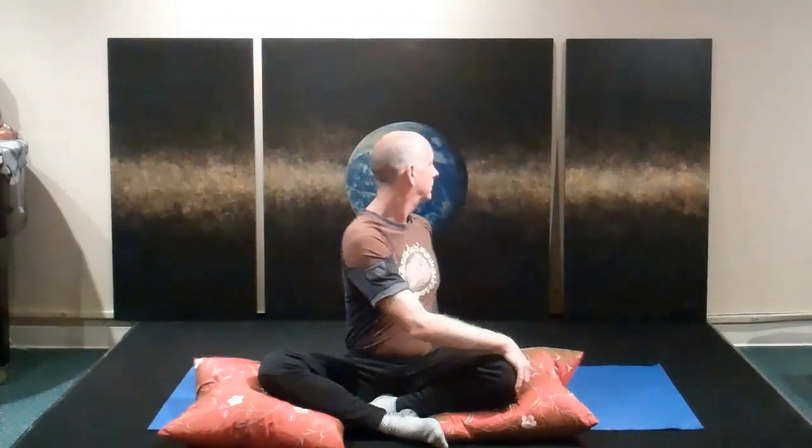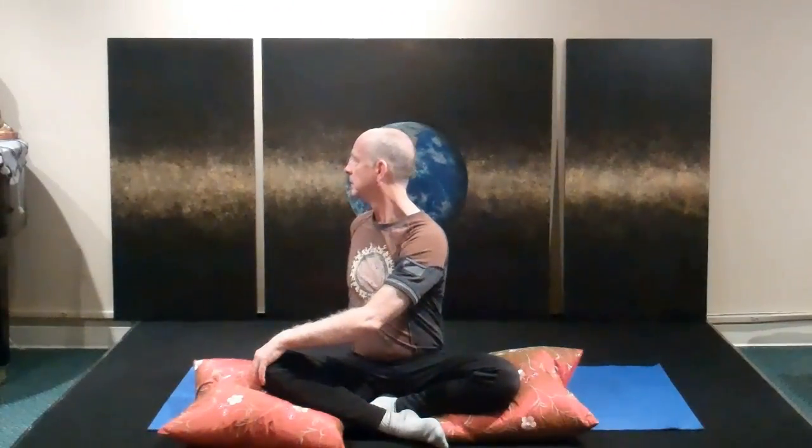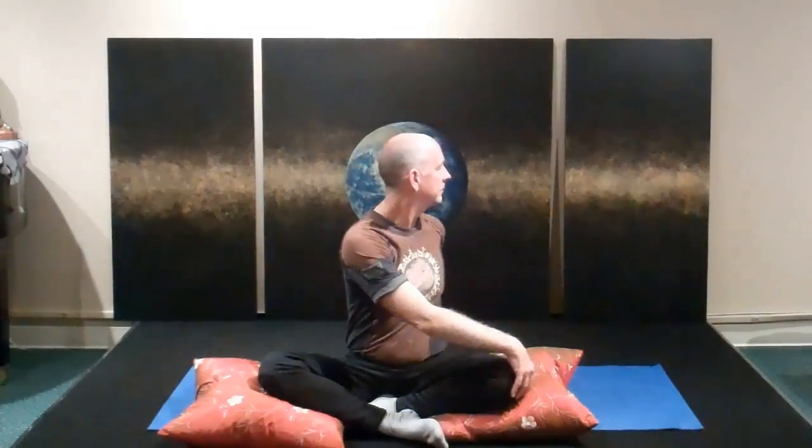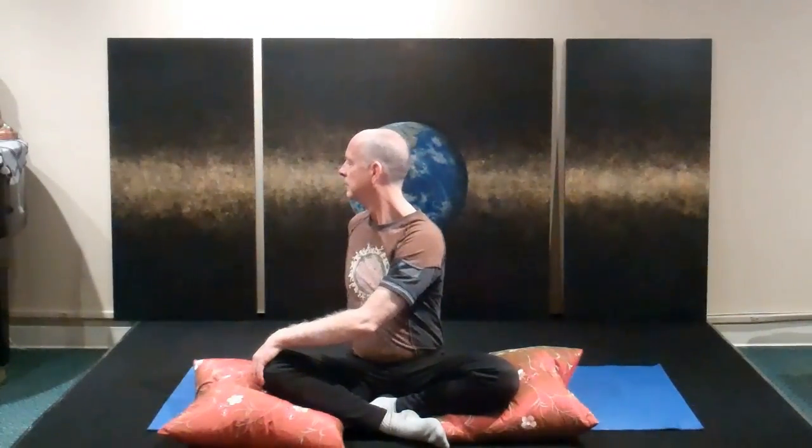Now we're going to begin to stretch and open the spine, gently twisting from side to side, looking over one shoulder and then the other as you breathe into the stretch. Breathe into gravity. It's always the posture, gravity, and the breath working together. Always want to go within your comfortable range of motion, putting enough stretch in there as though you're yawning and stretching. Now we're going to lean back onto the hands.